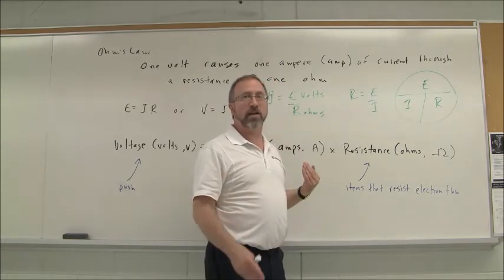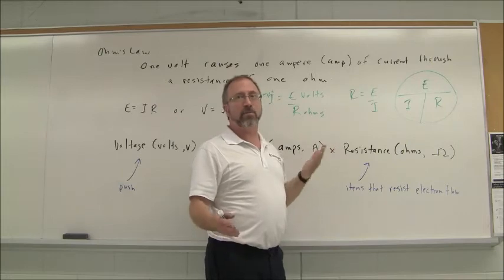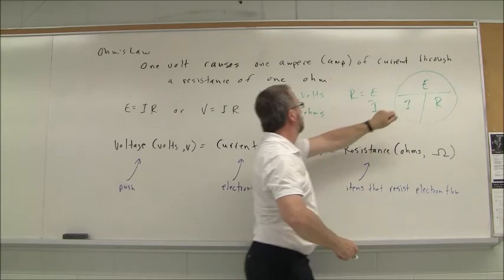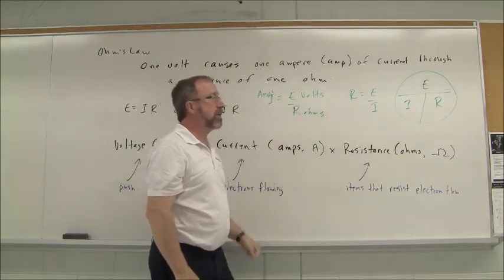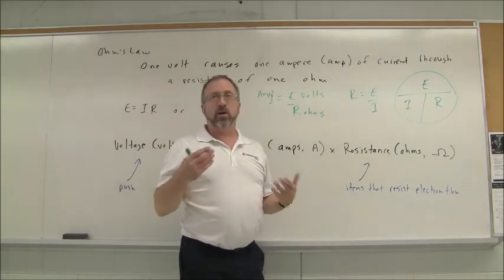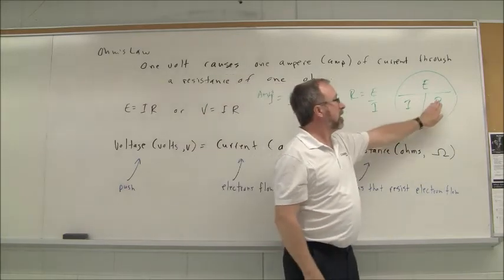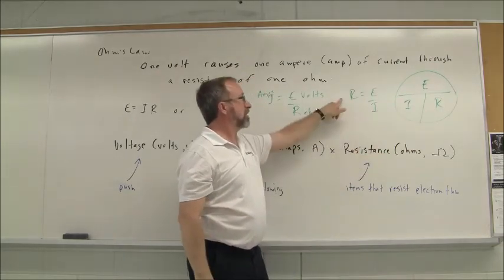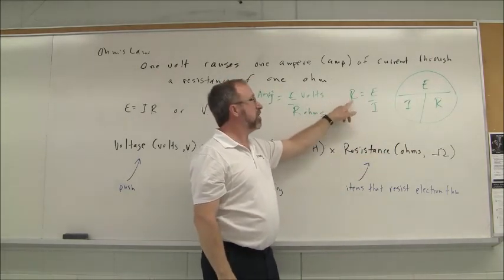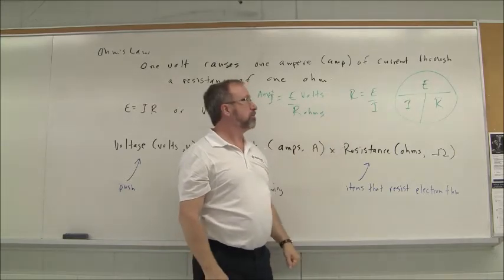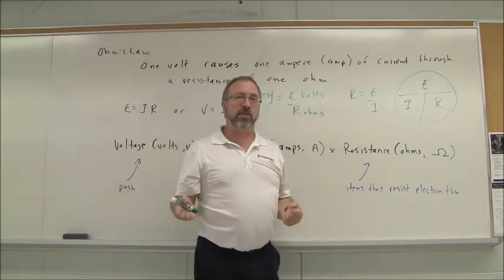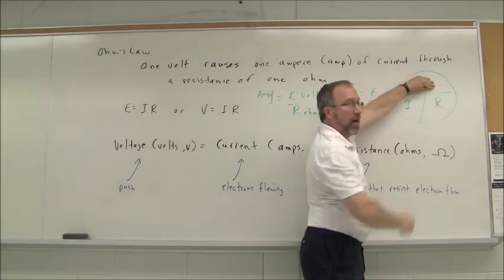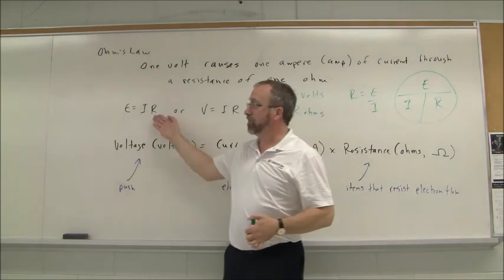For instance, if I wanted to calculate the value for I, so how many amps there are in a circuit, I is equal to E over R. If I knew the voltage and the current and I wanted to find what the resistance was in the circuit, cover the R, R equals E over I. So the resistance in ohms is equal to the voltage divided by the current. If I knew the current and I knew the resistance and I wanted to calculate the voltage, cover up the E: E equals I times R, which is our original formula.